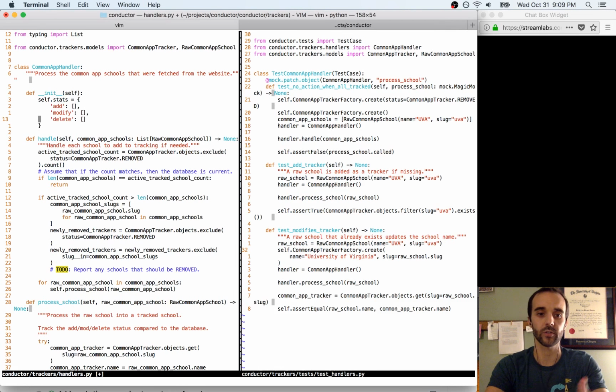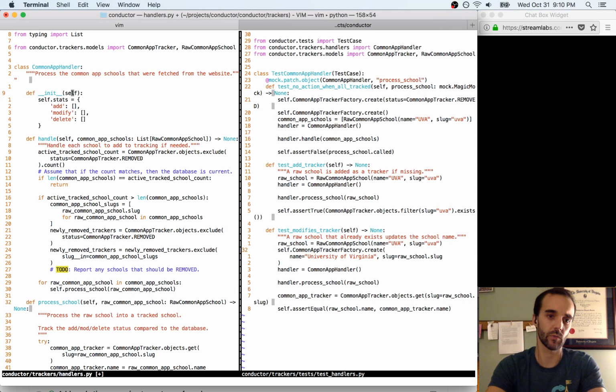So when it comes time to actually do the reporting, what I'll do is pull out of the stats the schools, or rather these tracker instances, which is actually more specific, but they sort of map to schools. I'll take those things and shove them into these lists as I go along, and that will be enough to report on. If you're looking at this code already, I see this is maybe not the most efficient way to do this.